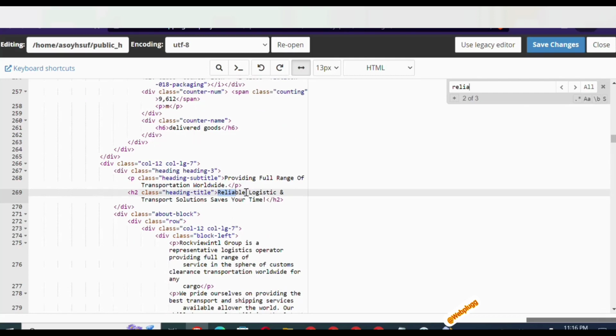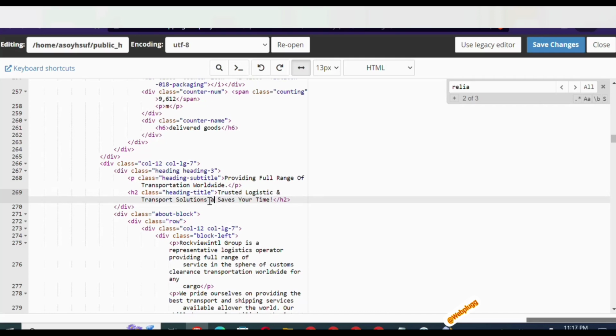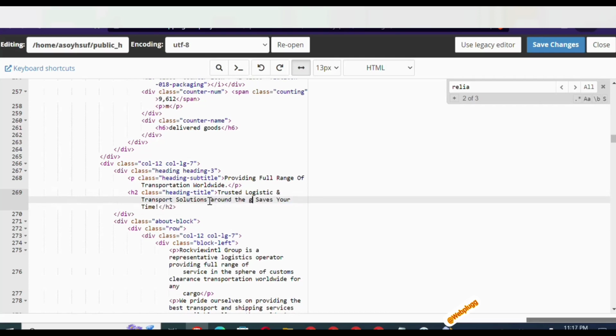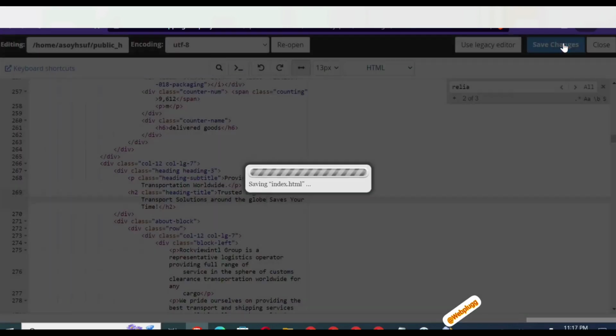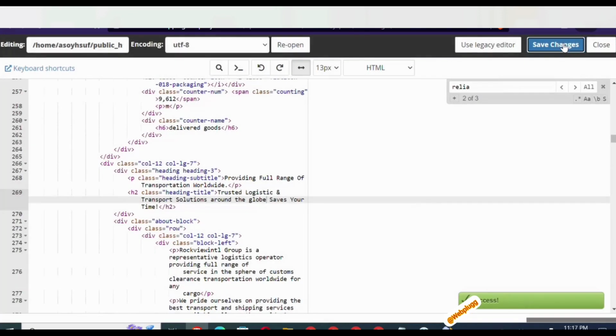So let's say we want to change it to trusted logistics and transport solution around the globe. So let's save that right now. So it has been saved.